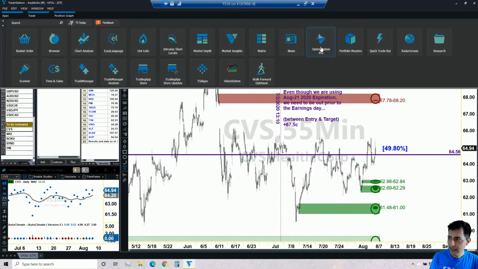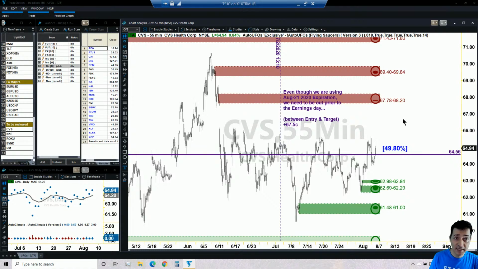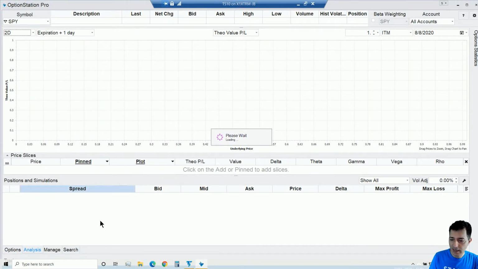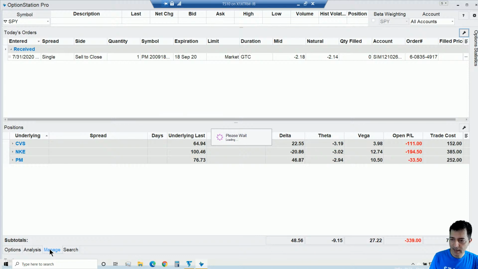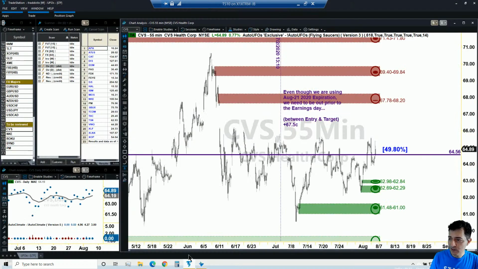If I was to look at OptionStation Pro, you will very likely see that this particular trade is underwater, even though we are slightly above the entry price, because it took a month for this to happen, and options decay as time passes. So we are very likely going to see a little bit of a negative P&L with CVS, as you can see, CVS right here with negative 111. We're just going to wait for that stock to move a bit more, if that's going to be the case, and collect a profit and get out of this trade and plan on other trades that may be more efficient, because it's been a whole month of time passing for that stock to finally look like it wants to pick up direction.